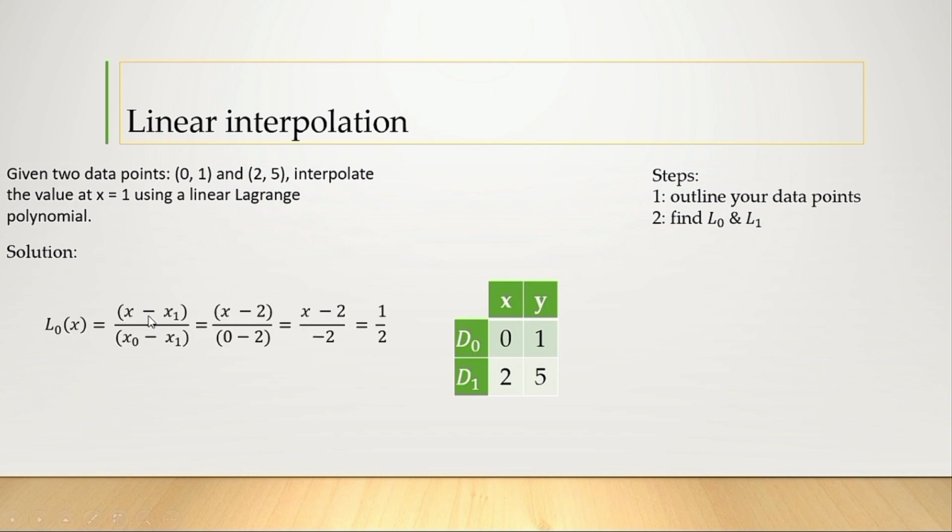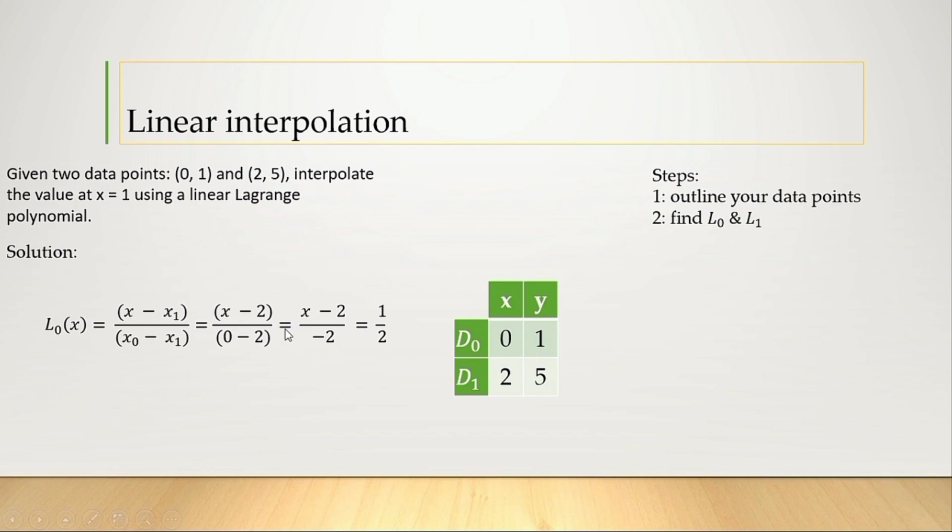So for L0, because we only have two data points here, we have 0 there, but because we can't incorporate 0 in the numerator, we only have another data point, which is x1. So we're going to just place x1 over there. And then on the bottom, we have x0 minus x1. Because this is linear, we're only going to get this function and we're done. We're not multiplying it by any other value. So we're going to say x minus 2, because the value of x1 is 2, divided by 0 minus 2, because x0 is equal to 0.